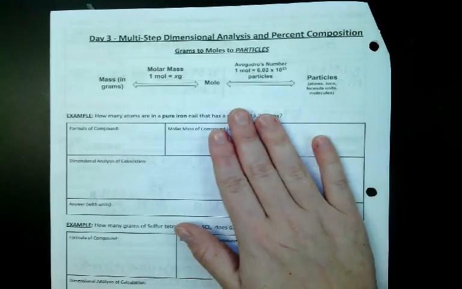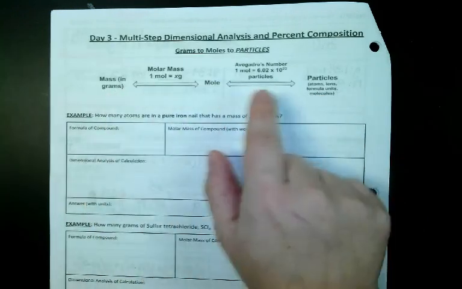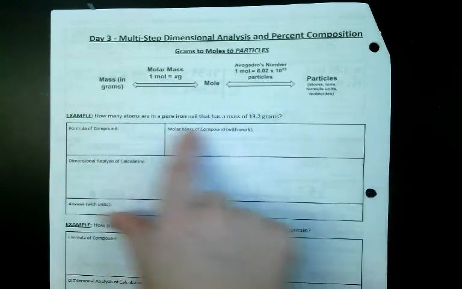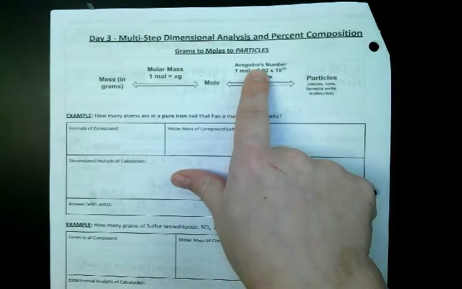So say I'm flying to Ontario, Canada, and there's not a direct flight to Ontario, Canada from Dallas. Say I have to fly through Chicago. So you would fly from Dallas to Chicago and then Chicago to Ontario, okay? Now, that's the same with the mole. The mole is like a layover. So if I'm going from molecules to grams, I have to go through the mole. There's not a direct conversion between. I have to go from molecules to moles using Avogadro's number, and moles to grams using the molar mass.